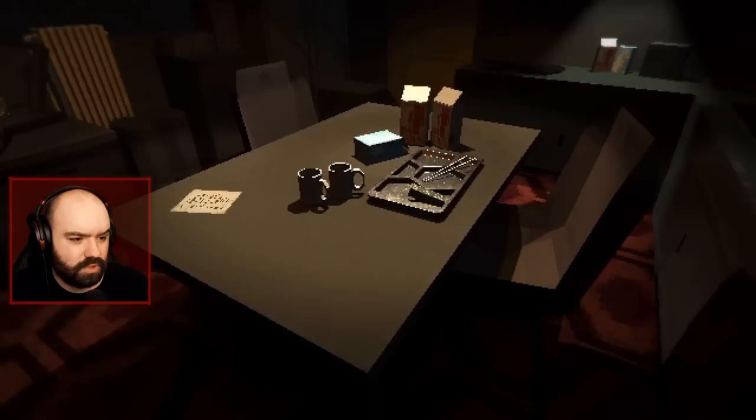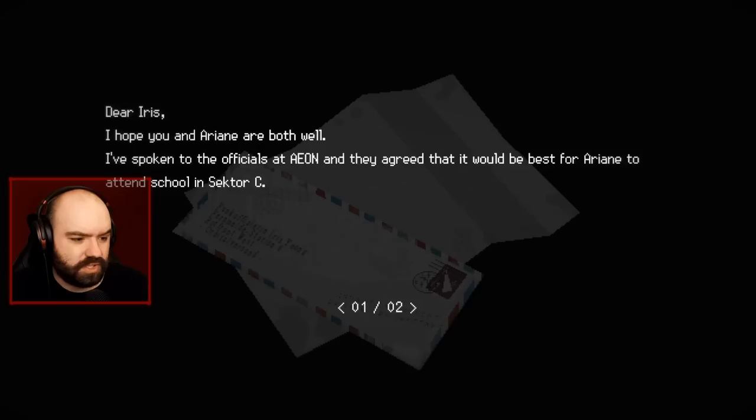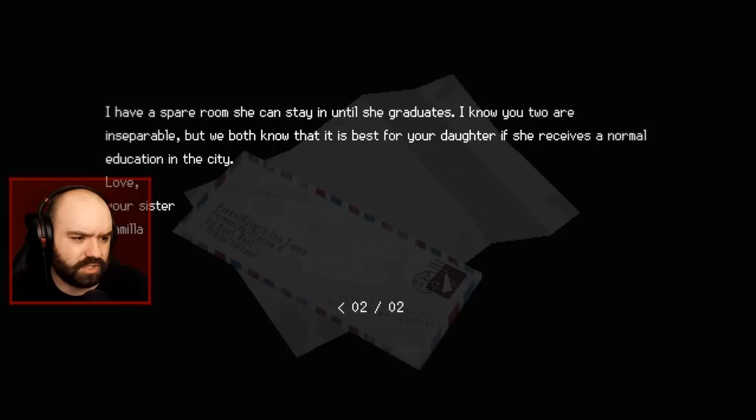To Radio Officer Young, Station 6. Dear Iris, I hope you and Ariane are both well. I've spoken to the officials at Aeon and they agreed that it would be best for Ariane to attend school in Sector C. I have a spare room she can stay in until she graduates. I know you two are inseparable, but we both know that it is best for your daughter if she receives a normal education in the city. Love, your sister, Camilla.